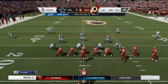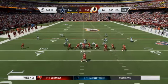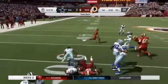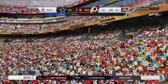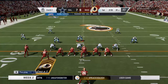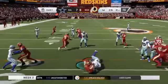The offense is back out there at the line, ready for their next drive. The last drive, the first drive for them, was not very good: three and out. What do they go to here? Well, you don't look down at your play sheet and say, this is what the problem is. Now let's find out who my playmakers are. Get the ball in their hands, and maybe the offense will move a little bit better. Sometimes it's more important to get it to the right people rather than dialing up the right number. Exactly. Or the right play, yeah.